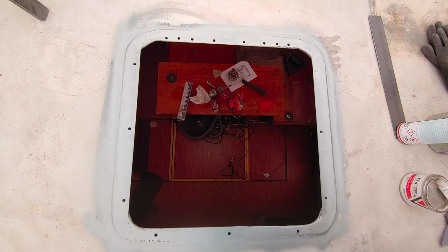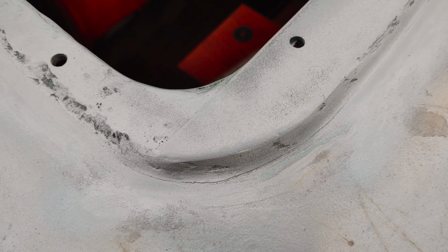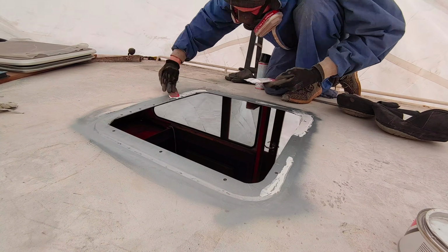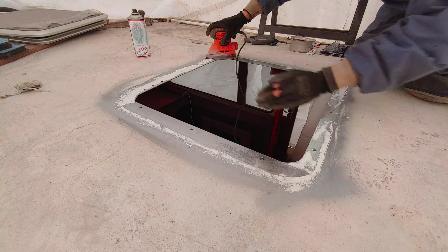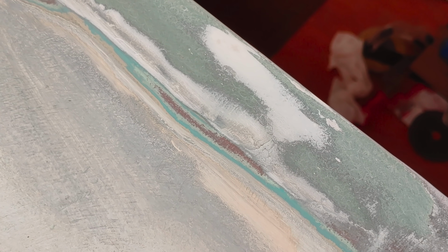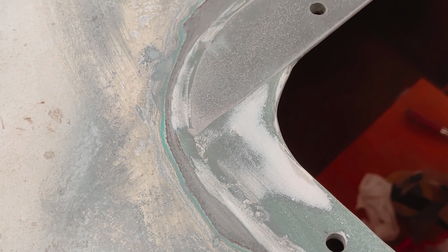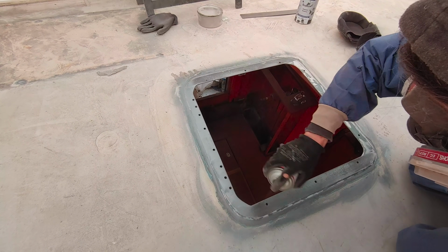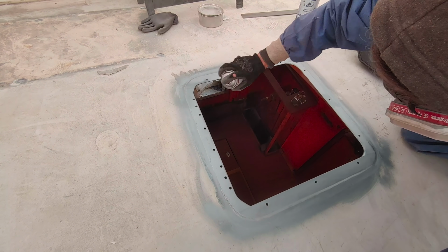Now we are almost done. There are just a few holes and irregularities to take care of, and for this we're gonna use the fine grain filler paste. And here's the almost final result before applying the paint. And after applying the last coat of anti-corrosion spray, we can have a look at the final result. I'm particularly pleased how this area turned out.